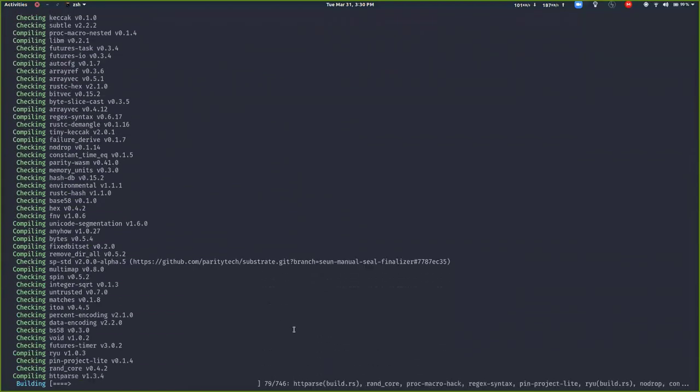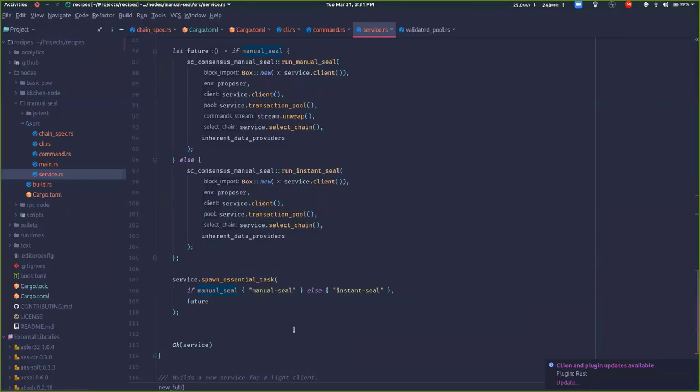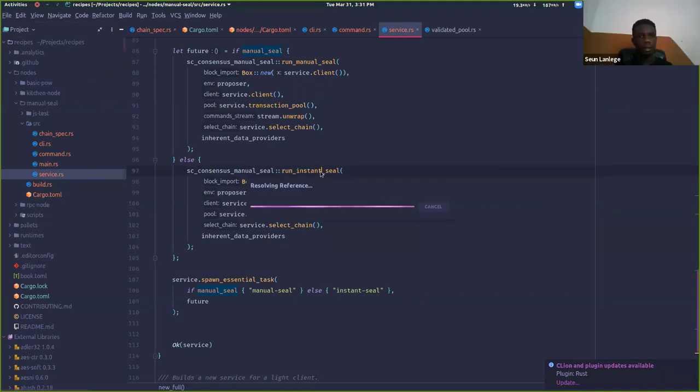Okay, while it's building, I have some questions since I'm a bit late to the game. Yeah, if you can go back to the code. Could you walk me through what all of the parameters are in run instant seal, what you're passing in? Okay, cool. Yeah, that's actually something I should have done while I constructed the params. No worries.